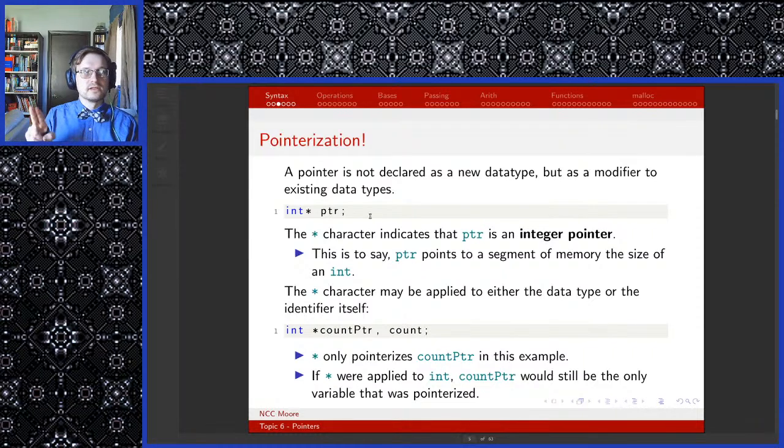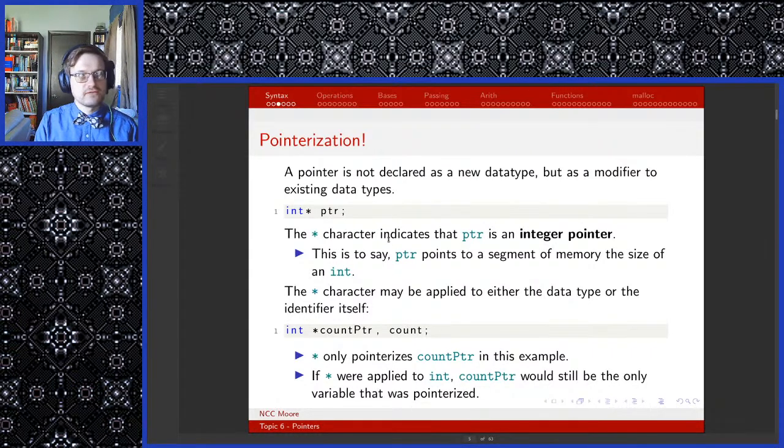basically it tells the compiler, start at this address, get me 8 bits. Whereas if you have a long int pointer, it's start at this address and get me 64 bits, right? The compiler, GCC, needs to know how many bits to find, right? And the data type of the pointer tells it how many bits to extract when we follow pointers around. So that's why you need a data type.